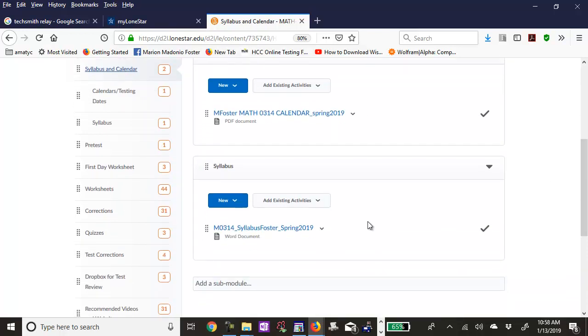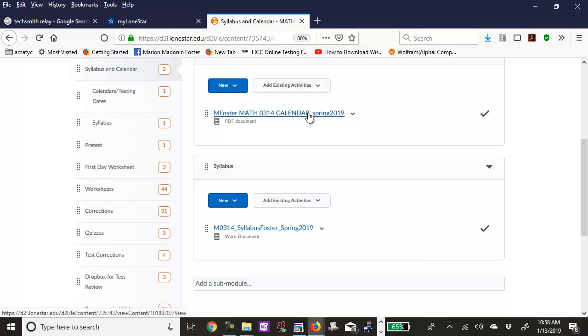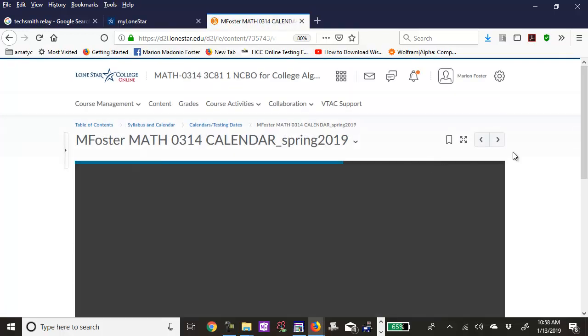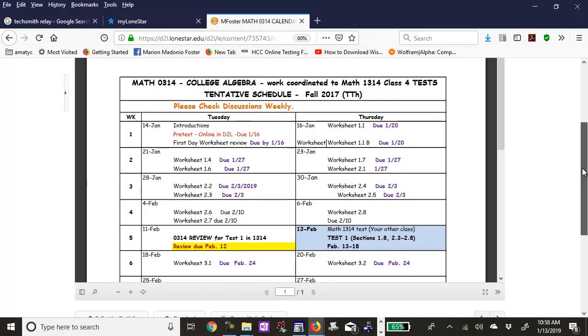The syllabus explains the point system. Let's take a quick look at that. And the calendar will explain the dates that individual assignments are due. Here is our calendar. As you can see, I have the dates all laid out, so you know what to expect.